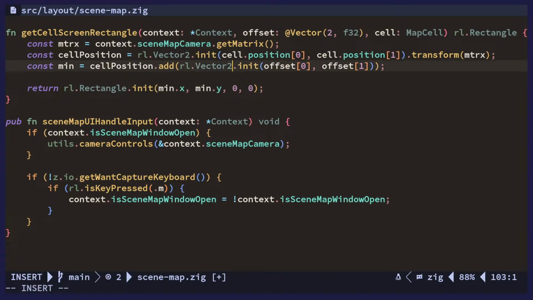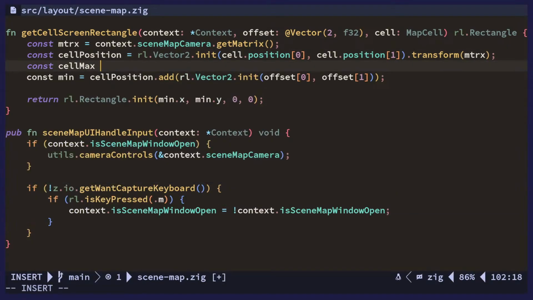And then the max will be. I mean, it's basically gonna be size. And then, well, it's just gonna be like size over zoom.